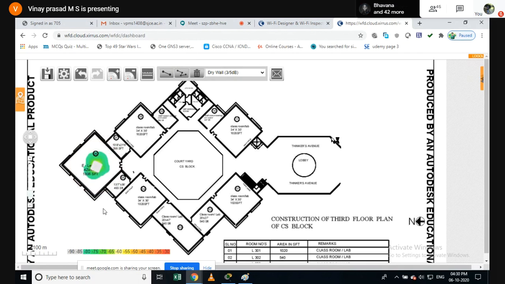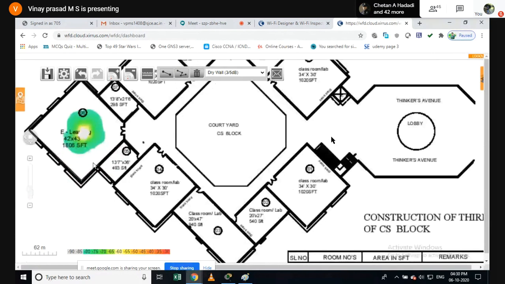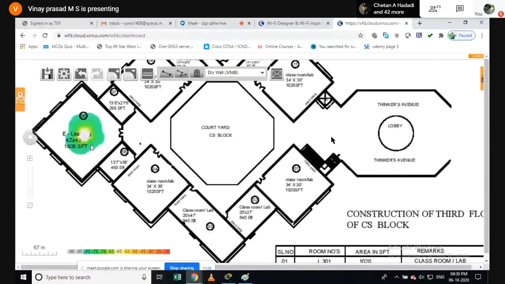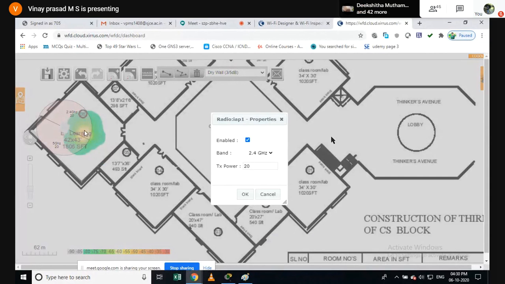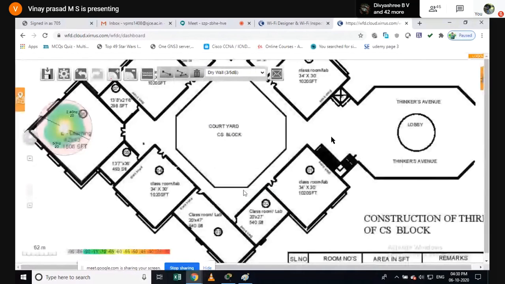Okay, then if you zoom out, you can see here. I'll enable 2.4 and the transmitting power is 20 and click OK, and I'll click another one and place it over here.